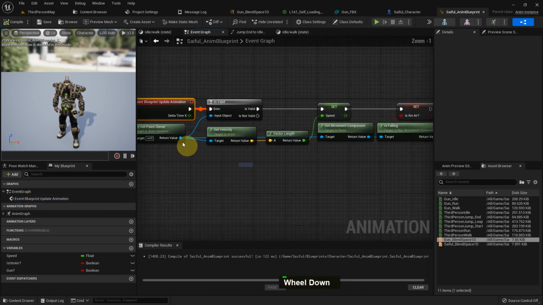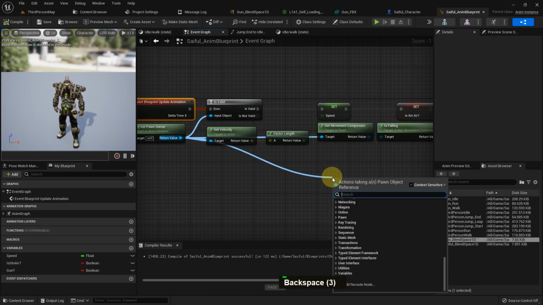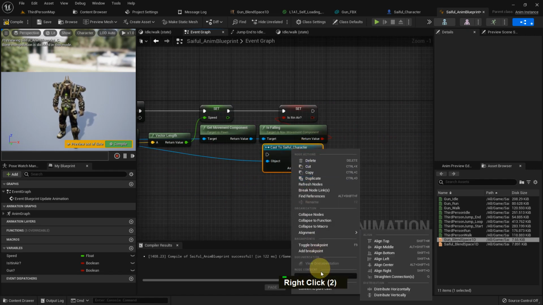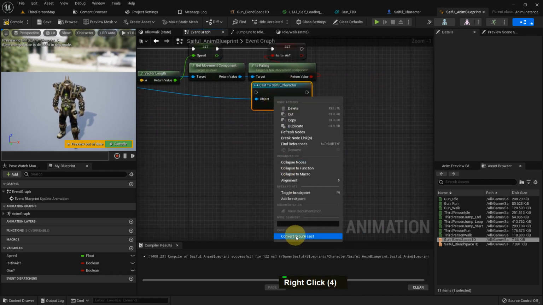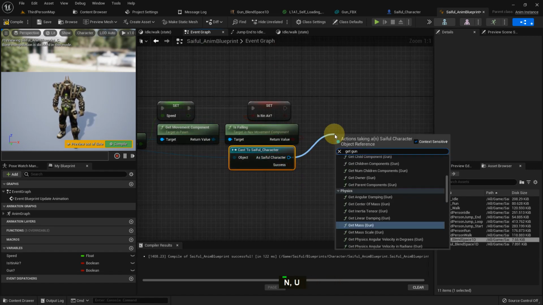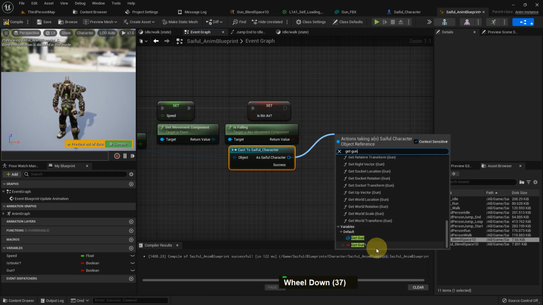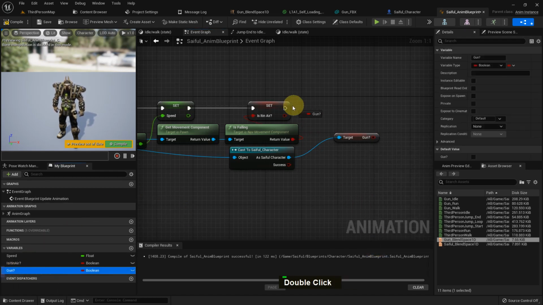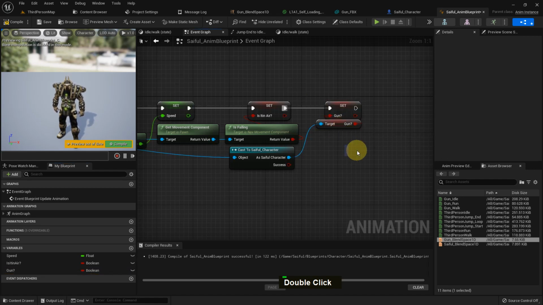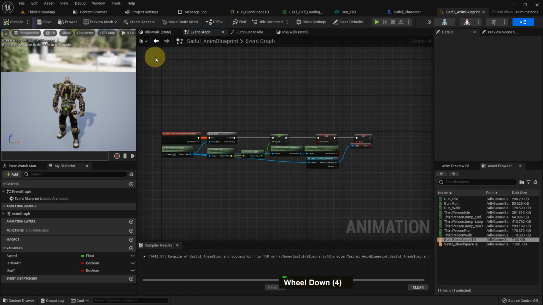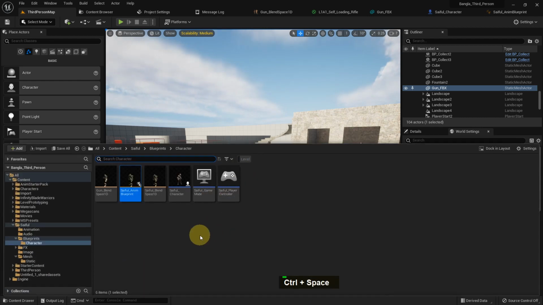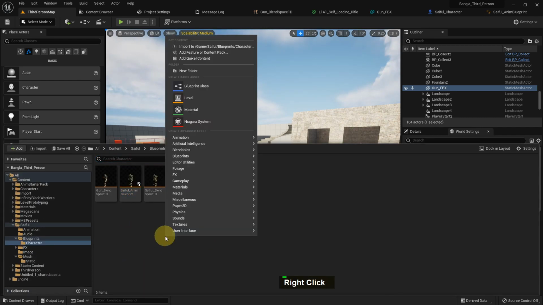I go to the event blueprint update animation, and from there try get pawn owner. I cast to my Saiful character and I make it a pure cast. And from here I get the gun which we created inside the Saiful character, and here I add the gun which we created in the animation blueprint, and I connect the character gun to the animation blueprint gun, which does this: when our character boolean changes, it will affect our animation boolean variable also.